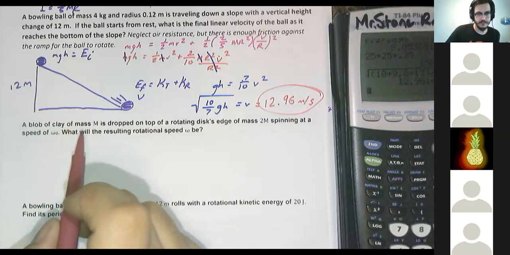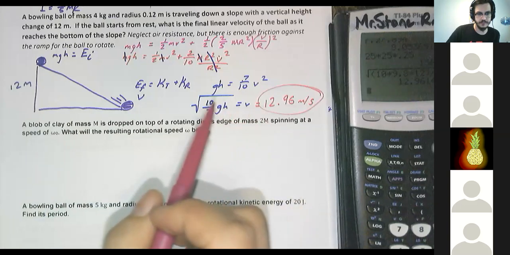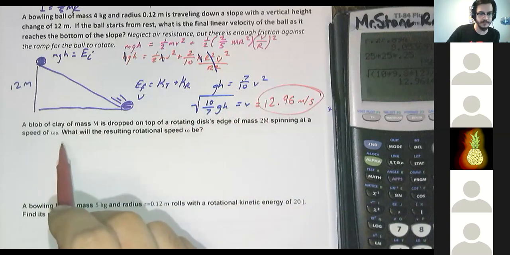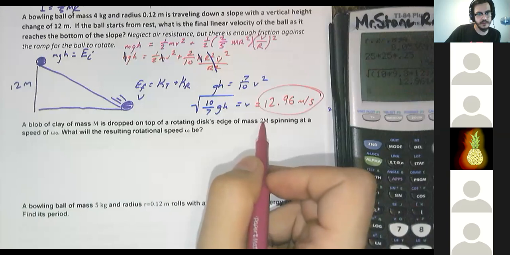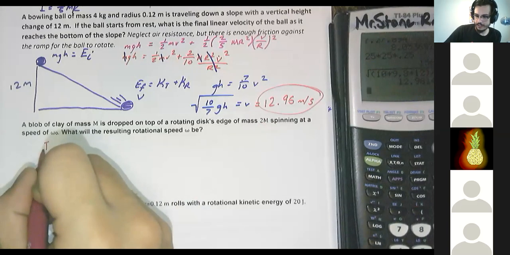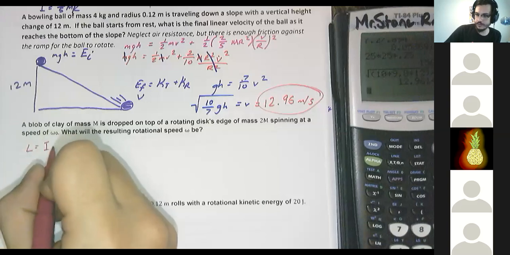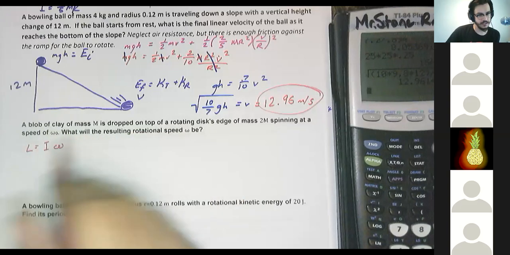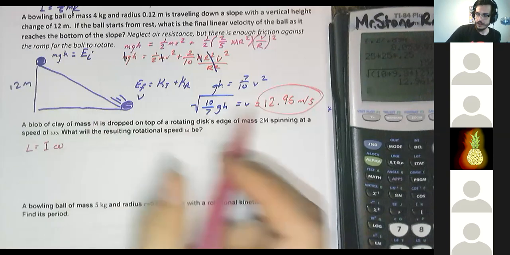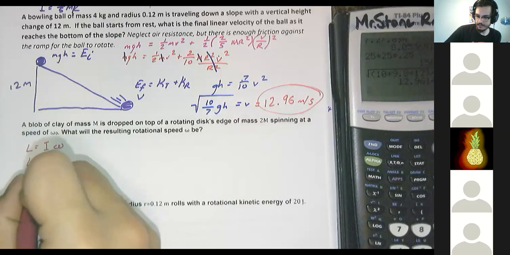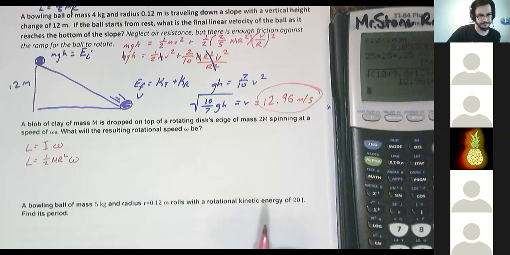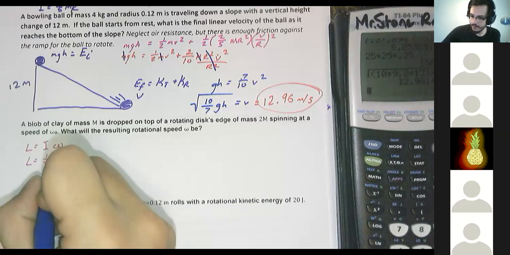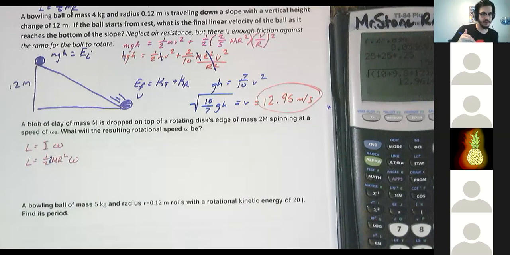So we've got the scene from Ghost where Patrick Swayze's spirit is helping what's-her-face at the pottery wheel. The disc has a mass of 2m. And remember, your momentum is going to be moment of inertia times angular velocity. For a disk, it's going to be 1/2 mr squared omega. And in our case, we're starting out with 1/2 2m r squared.